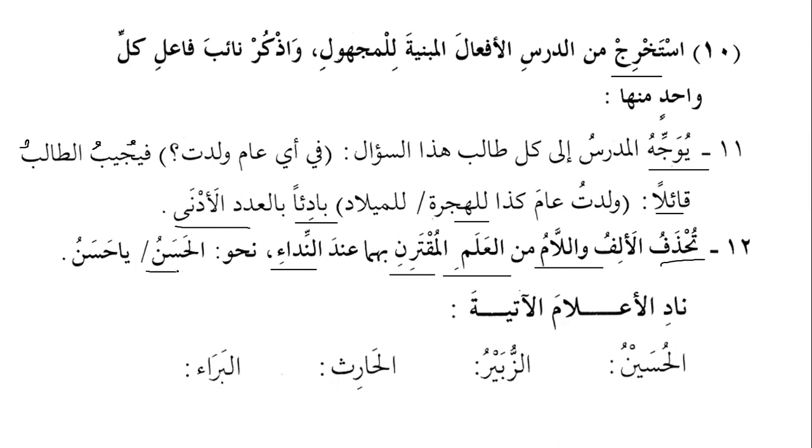So I remember in the beginning, Irfan asked me why there is al with the proper names, and there are very few examples of al with the proper names, and this is called al-zaida. It doesn't have any specific meaning. But when you want to call upon Hasan, then you will say Ya Hasanu. When he is right in front of you, you will say Ya Hasanu, and not in his absence.